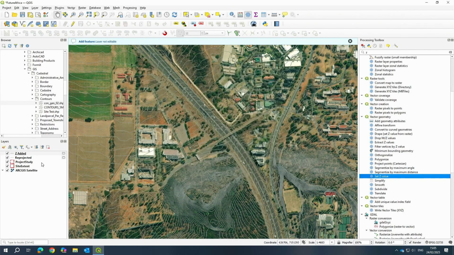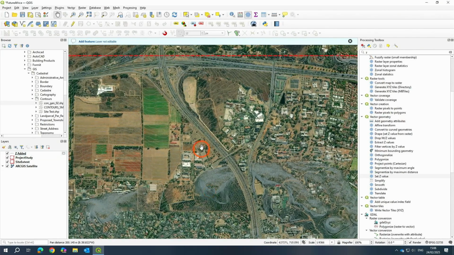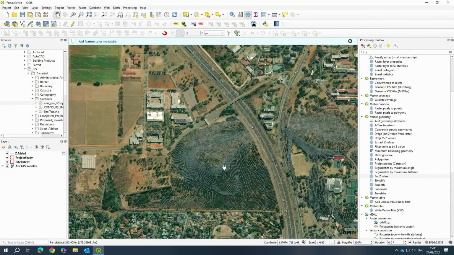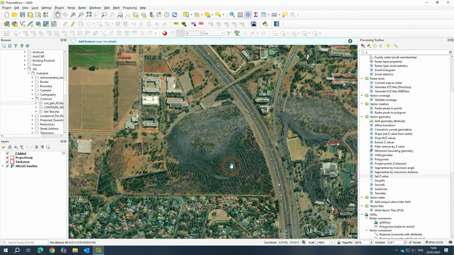All that this does now, so I can remove this layer because that's a temporary layer. Now I've got a proper contour model that is in 3D. So if I exported this to DXF, I'll explain this later. If you export this to another bit of software like Revit and you want to make this whole site, you've got the site information now. So if you exported this layer as a DXF and imported this into Revit, you could build this terrain because you've got the contours.